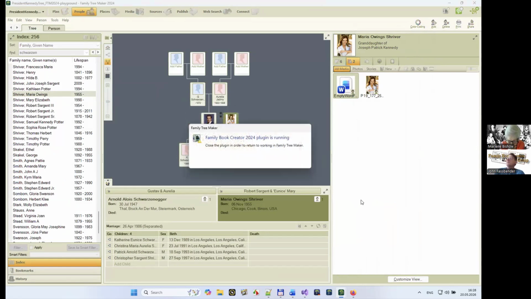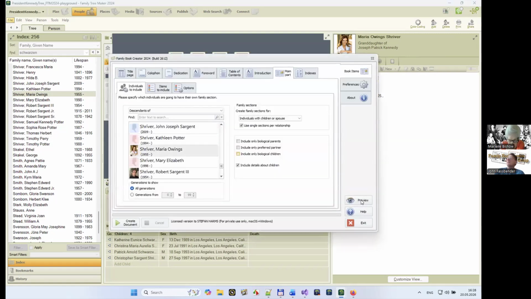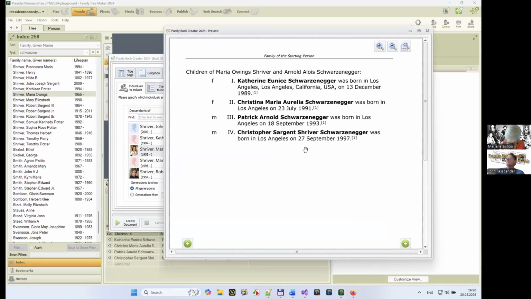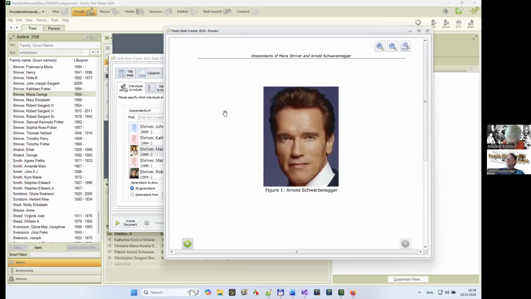But this is just a workaround, right? So just the trick that you do not have to modify manually the Word document. So preview. So now you see there's nothing on the page, and if we jump to the next page, we see the image.